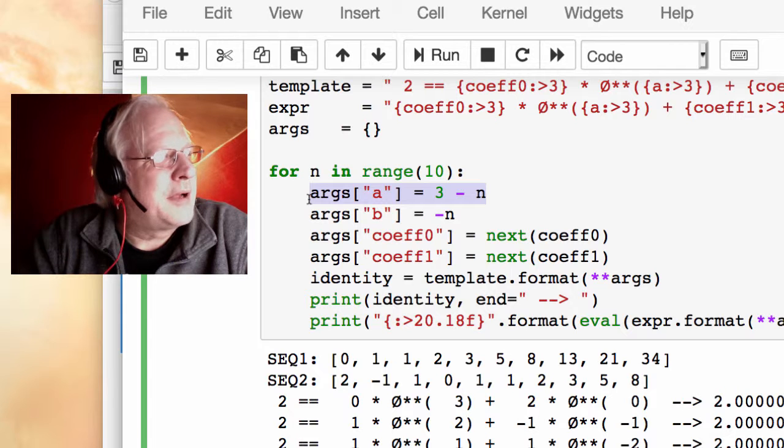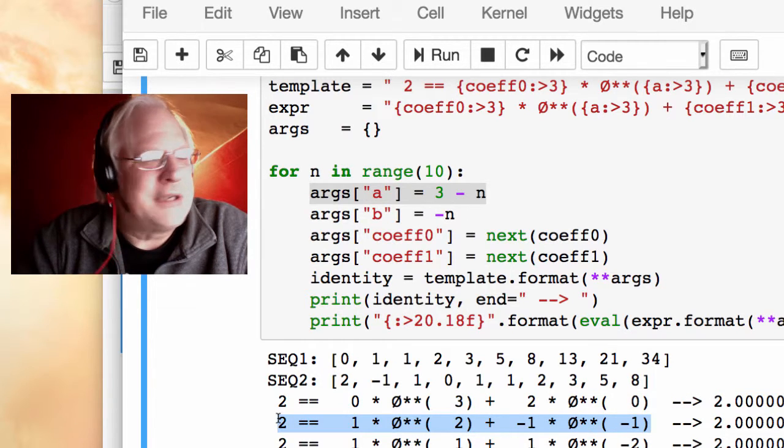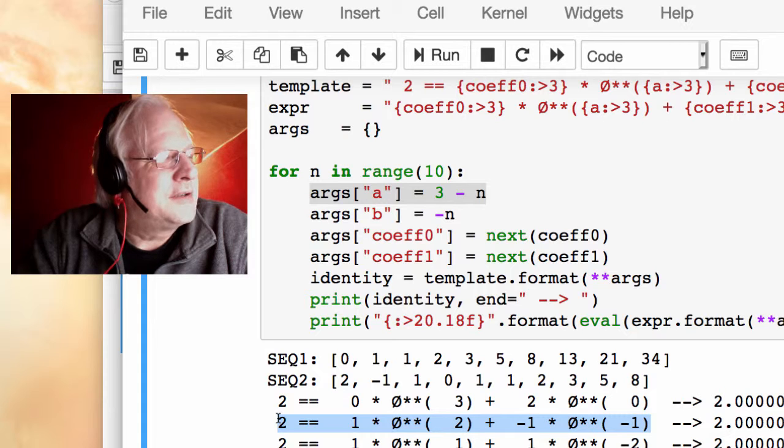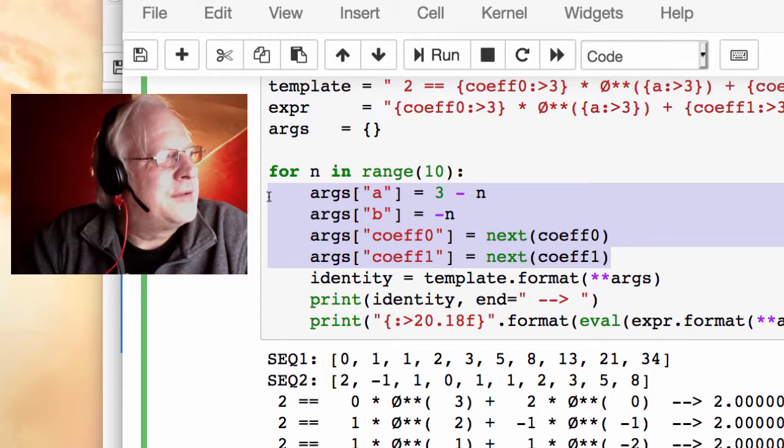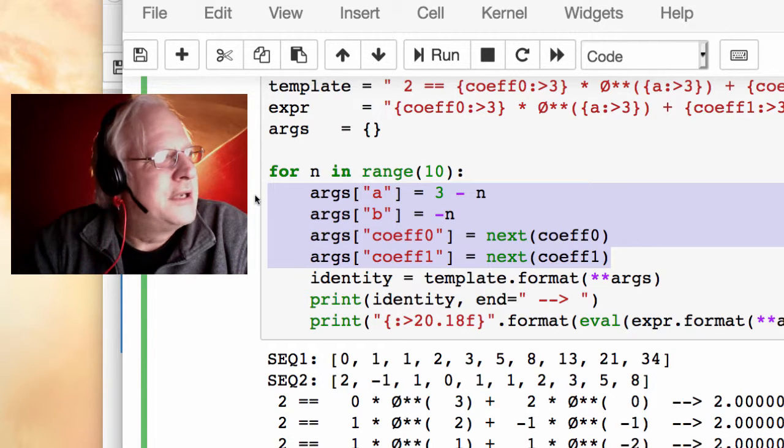So I'm setting up an equation, basically, one of these strings. I'm going to be substituting the arguments, the dictionary arguments, into a string to get each one of these expressions. So these are key values that I'm creating. That's what a dictionary is. It's just a set of key value pairs.